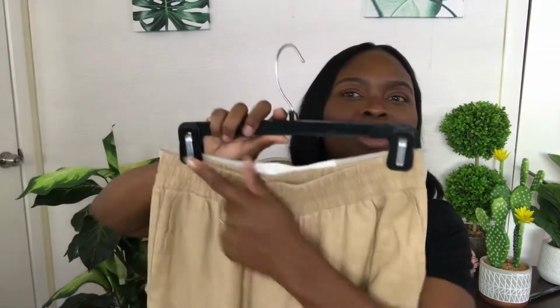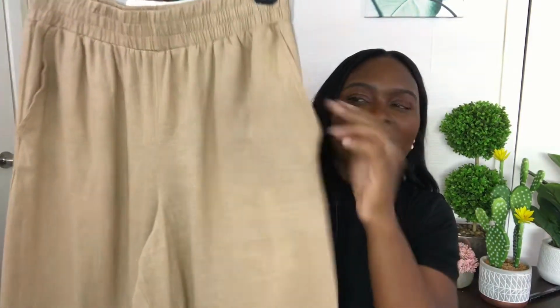So yeah, now these next linen pants are from Banana Republic, but I got them from the thrift store. I really love the fit of these pants, you guys. They fit really nice, so it was a good buy. Next thing I got is these wide leg linen pants. They're from Forever 21, but I got them from the thrift store. They're khakis. I really love the way the waist has that elasticated thing going on, and I love the two pockets. And yeah, really, it's a simple pants, but I'm going to wear them a lot for fall and winter.